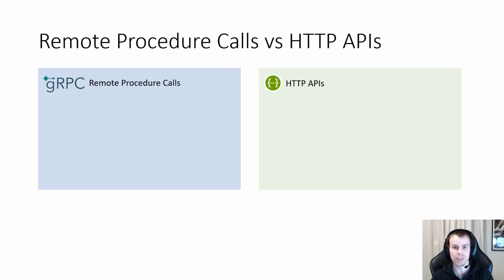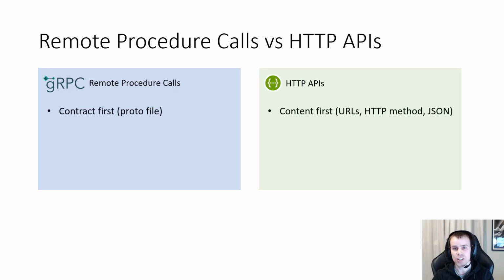I think a lot of developers are very familiar with RESTful HTTP APIs, but gRPC, it's a new concept. A good way to introduce it is to compare it against REST. So the first difference is gRPC is an opinionated contract-first RPC framework, and that contract is the protofile. That's what we just saw earlier, where you define your messages, you define your services. gRPC then takes that file and will generate types for you. So it will generate the messages for you, it will generate you a service-based type to implement on the server, and it will generate you a strongly typed client that is very easily able to invoke gRPC services.